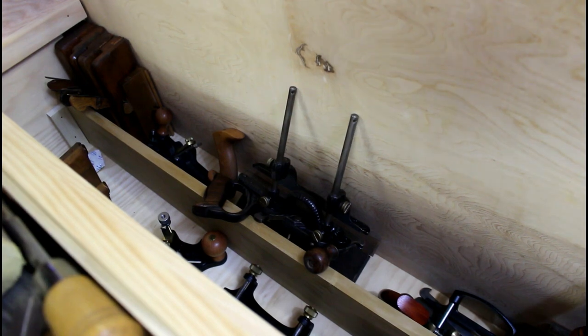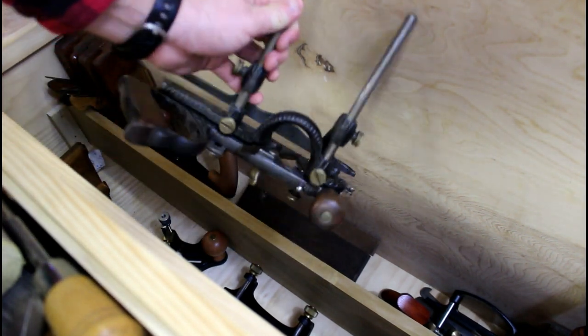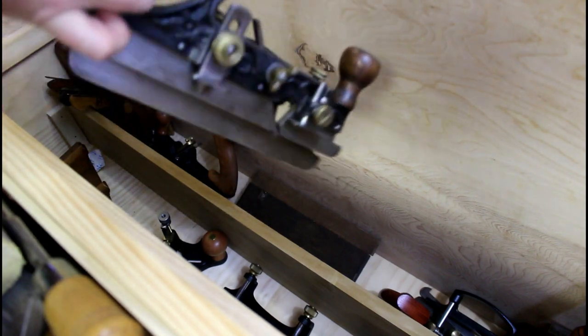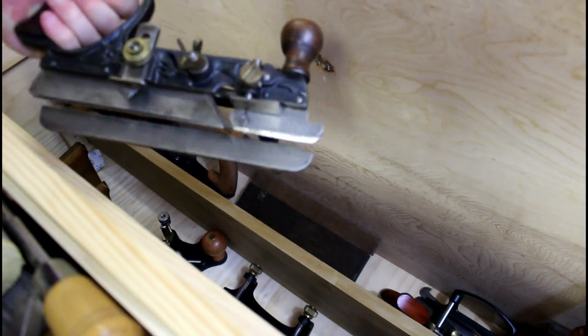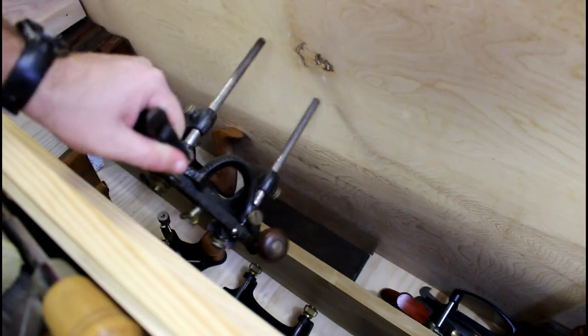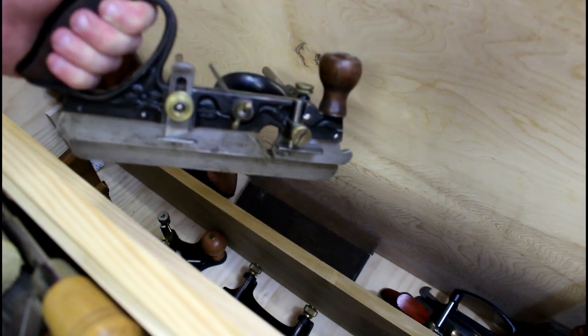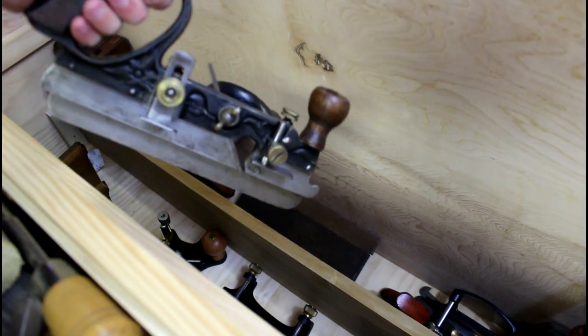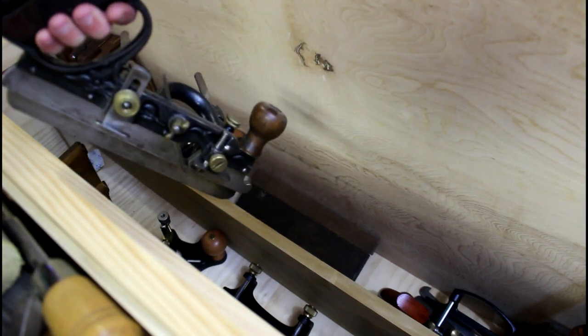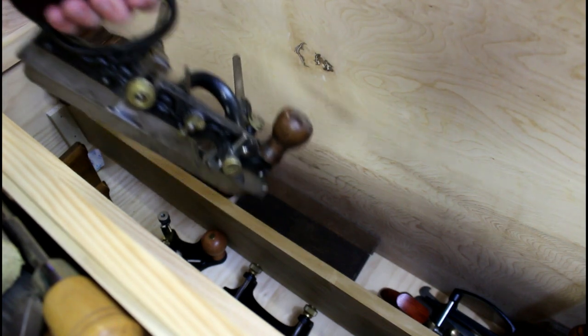Right here is kind of like a Stanley combination plane made out of metal. It also comes with a box full of cutters. This is a very, very old Stanley right here. Under the Stanley numbering system, this is the Stanley 45, and it's pretty much a very large plow plane, but it's very versatile. You can do tongue and groove with it, or any kind of moldings and such if you want to put enough cutters in there and go back and forth.